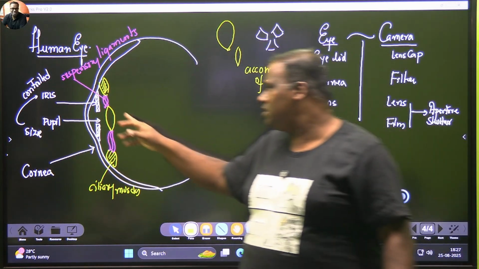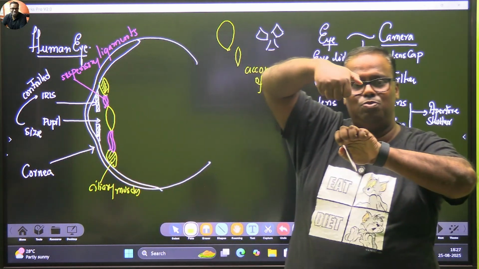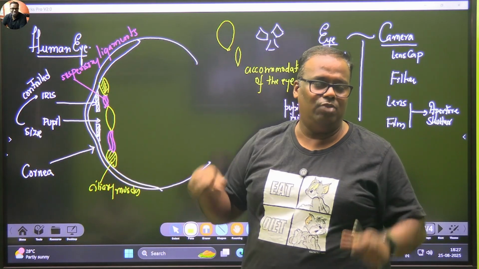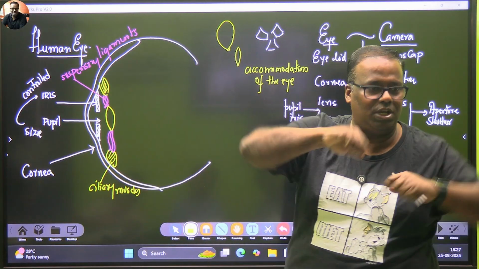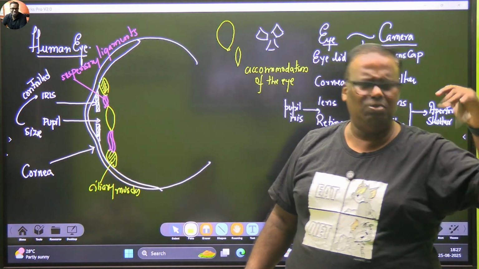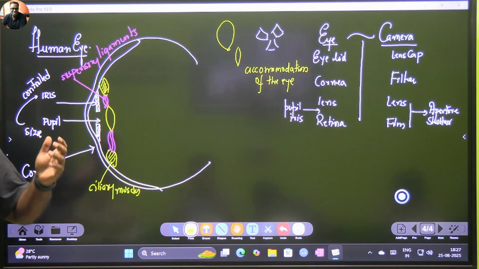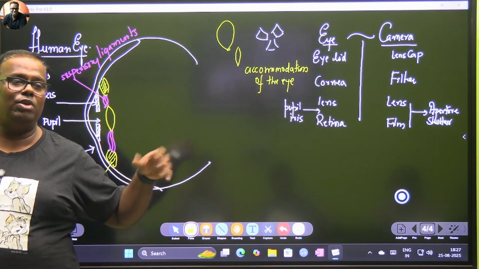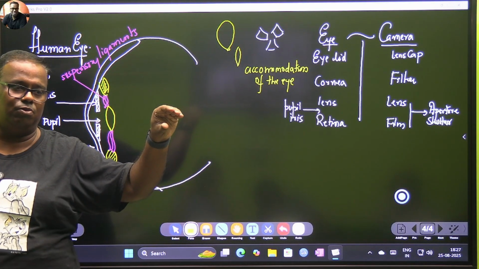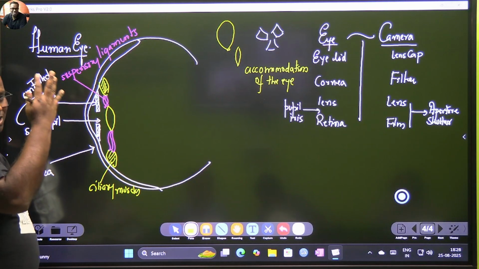The ciliary muscles are very, very intelligent muscles. They will cause the suspensory ligaments to be either tight, so when they become tight, the lens becomes slender. And when the ligaments become loose, the lens becomes fatter. Okay, so we are able to converge light, and that will be in grade 10 level. We will be able to adjust. When we see nearby things, we make our lens bigger, so converging becomes much faster. Okay, so this is called the accommodation of the human eye.